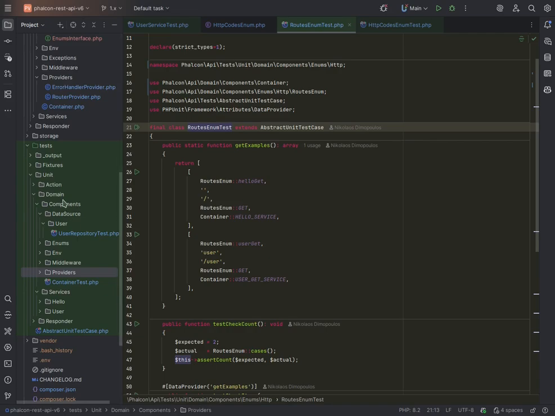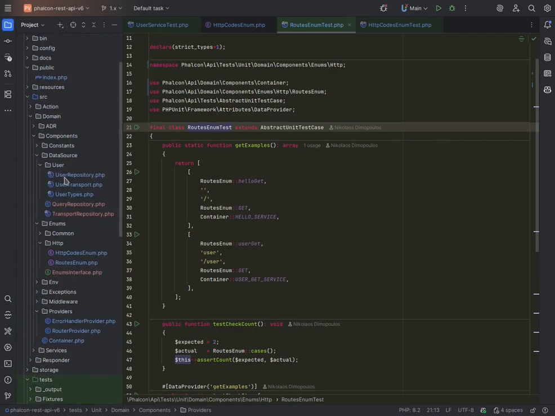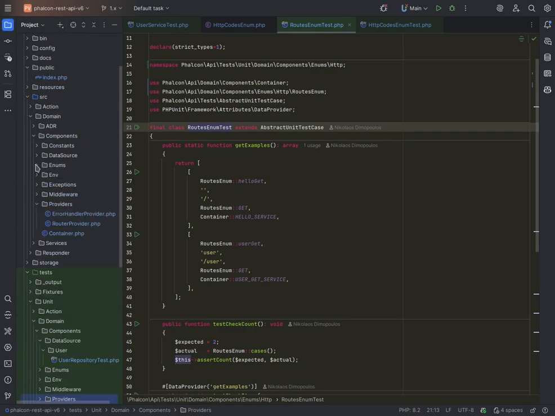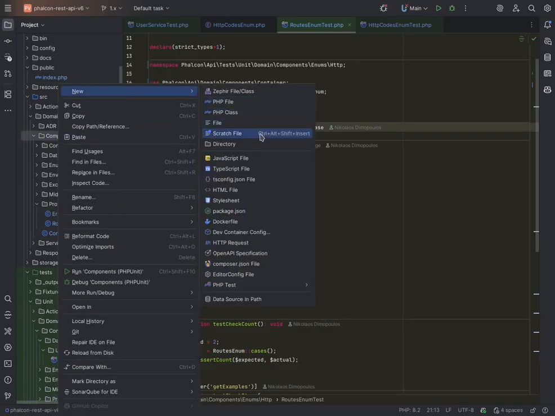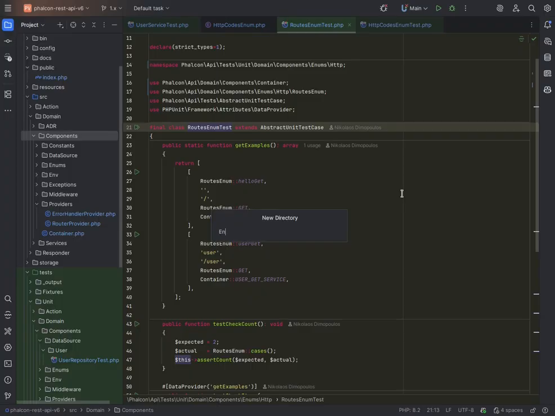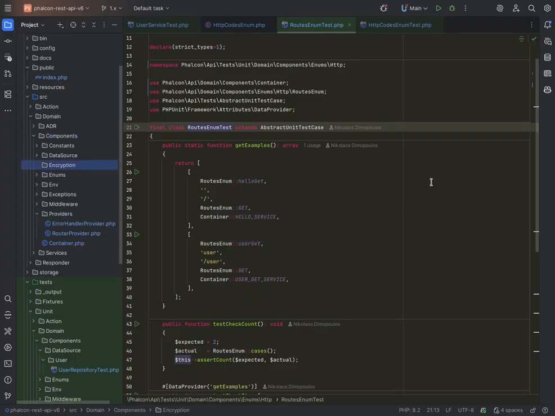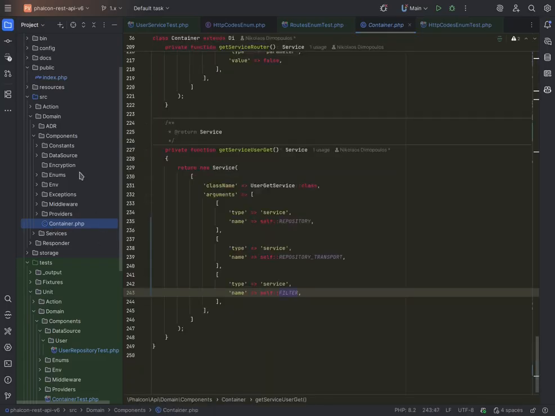Okay, let's create the security class. And the way we're gonna do it is we're gonna create a new folder called encryption. That's where our security class will be. And let's copy another class and call it security here.